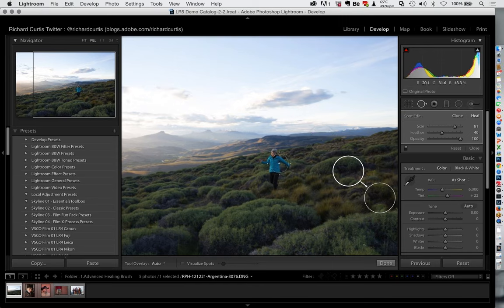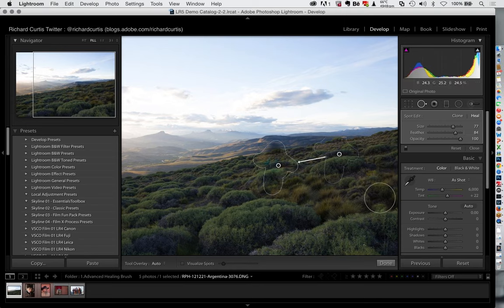Now that also leads us into something like this. I can see my feather command on here, but maybe I want to get rid of the person in the scene because I decided after I took the picture I'd rather have the landscape rather than the person walking through it. So in Lightroom 5 we added the advanced healing brush, which means we can now paint a mask over the area and then blend another part of the scene in, again using my feather commands to dial that area in and out, so we get a really nice blend. There you go.